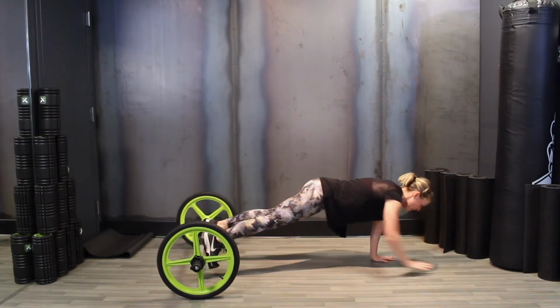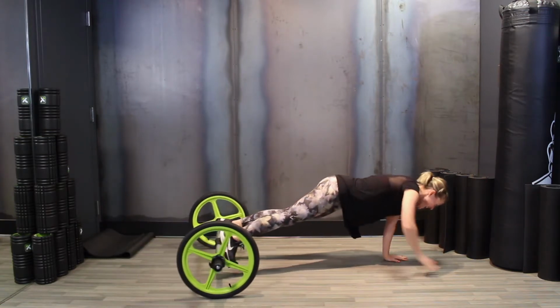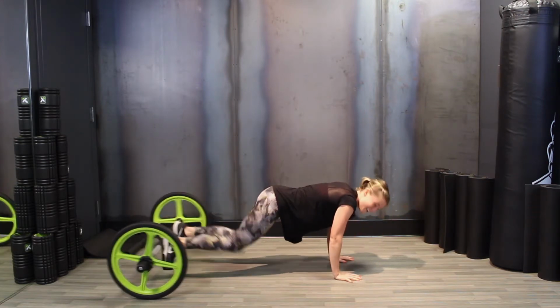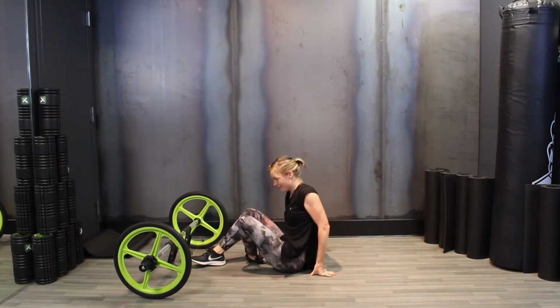One more time, I want you to walk it forward and back. Show me your strength. Here we go, one more time. 4, 3, 2, bring it back. 4, 3, 2, total rock stars. Knees down, hips to heels. Take a little rest. Whew. Hopefully you felt every bit of that as I did.